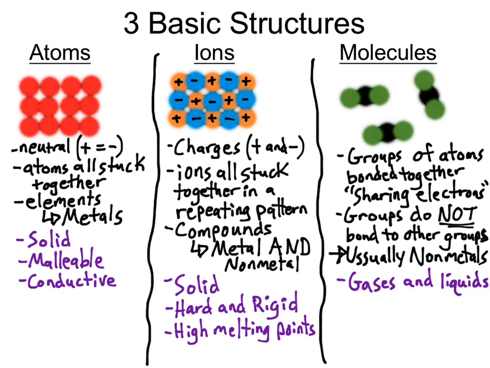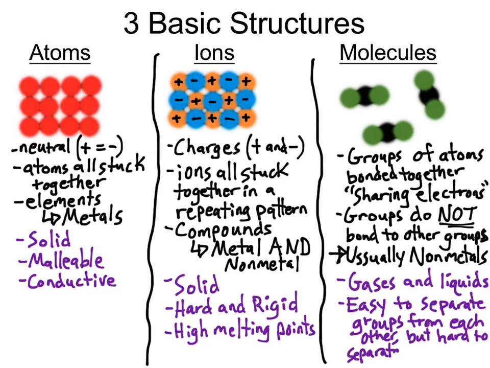Why do you guys think they're typically gases and liquids? Because they're not bonded together. So these little groups, they just kind of float away. The one I actually drew here, I tried to draw carbon dioxide. The groups don't stick together, so they just kind of float off into the room, do whatever they want. They're a gas. Occasionally they do stick together slightly, but it's not because of bonding. So we'll get into that in chemistry B. But they don't really stick together that well, so they're typically gases and liquids. It's easy to separate groups, but it's really hard to separate the atoms within a group. The group stays together very well, but two groups don't stick together.